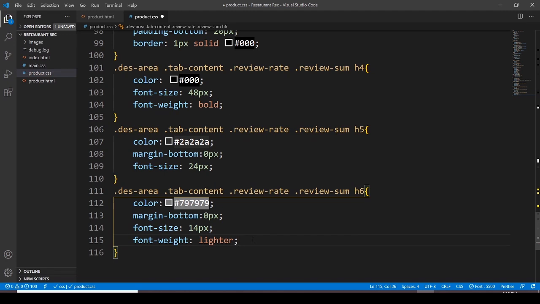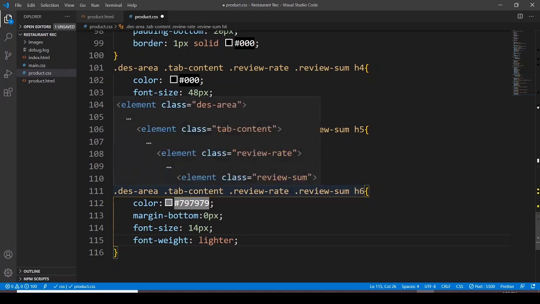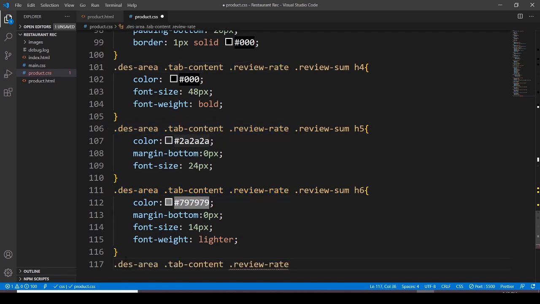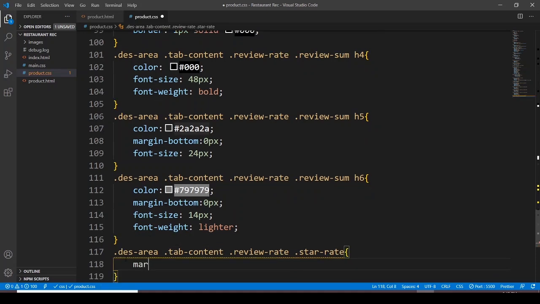And then, you know what, let me get this description area, tab content and review rate. So what I'm going to do here, I just want to use the star rate, and margin bottom is going to have a 30 pixels value.